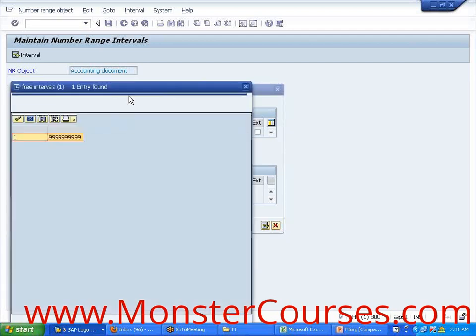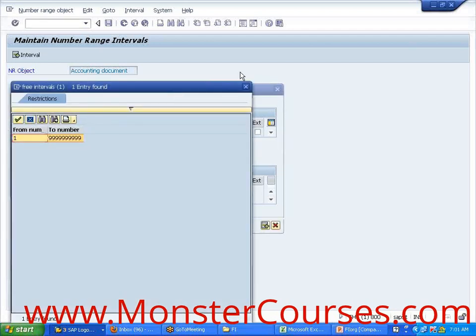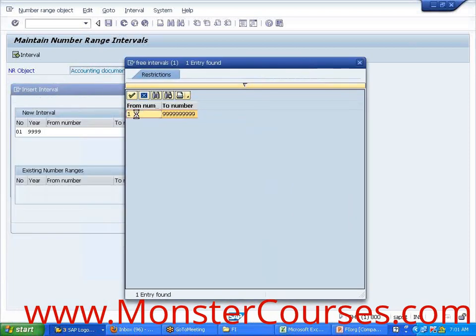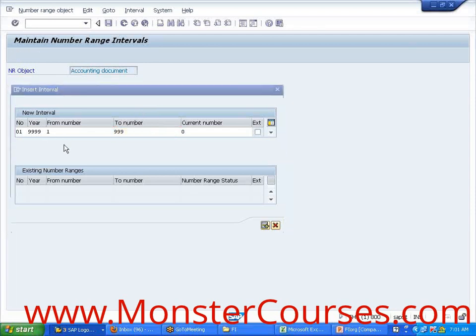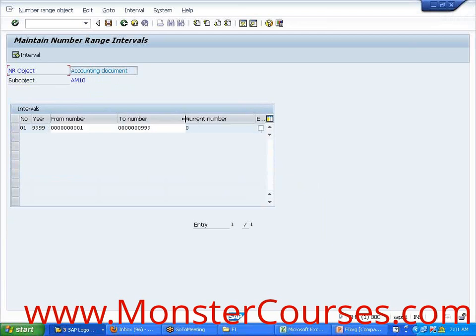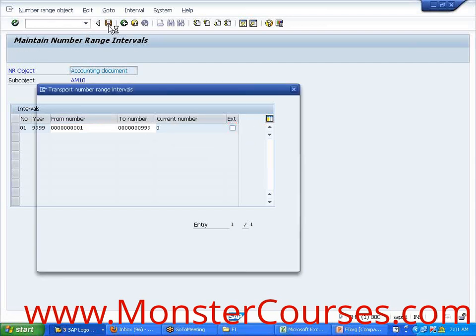I click on this pop-up, what you get over here is 1 to 999. So from 1 to 999 journal entries with respect to the GL I can make. So you can have an internal number range. The system will pick automatically if it wants to pick. If you don't select this, then you have to give the number range. So normally in real time we don't select this. It will let the system pick by itself. So I'll save it.